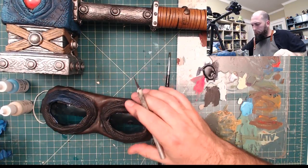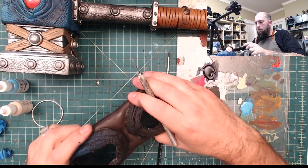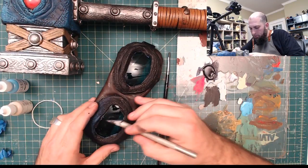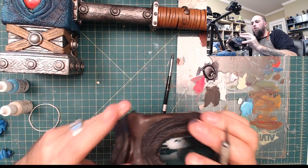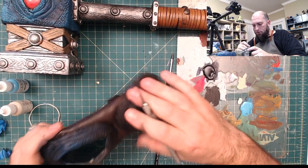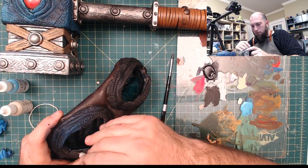It was crazy to me how easily the plastic on here just took the Magic Sculpt. Kind of peels off a little bit around this fake leather stuff that's on here, but that's going to be okay because most of the time it's going to be pressed up against my forehead anyway.